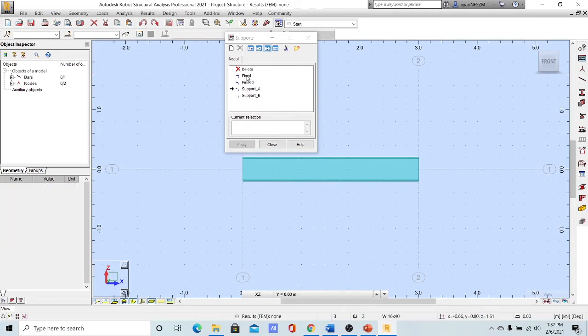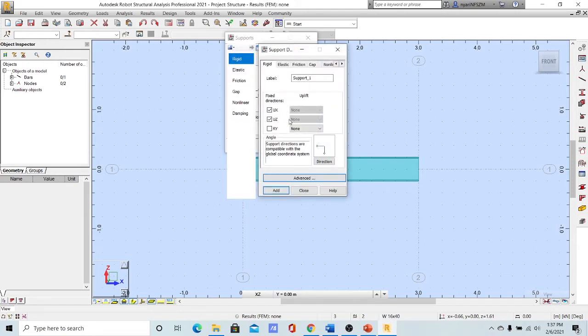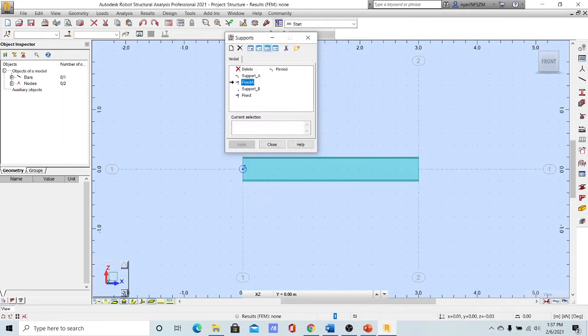It's going to be fixed. So I'm not sure if that's a fix. I'm going to go ahead and make a new one and call it fixed. Make sure all three of them are selected, and call it support fixed A. Add, close, right there.